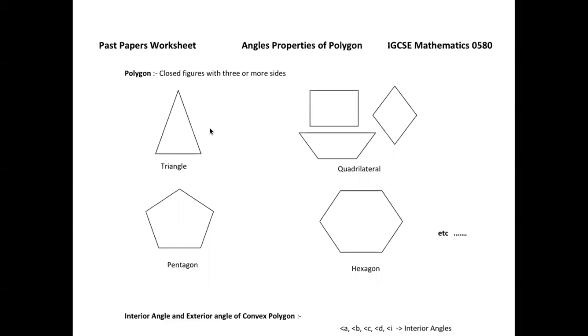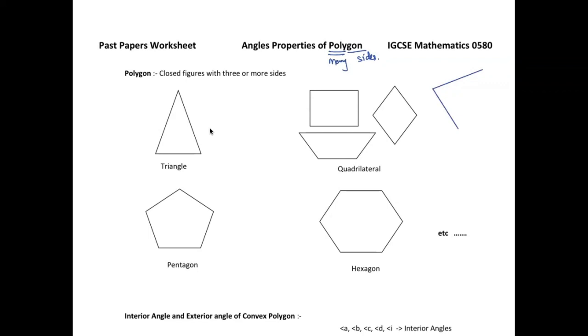All right, so now in this class, I'm going to be starting off with the concept of polygons. Poly means many, gon means sides. So a many-sided shape is called a polygon. If a shape has 3 or more sides, it is a polygon, because two sides cannot form a closed shape.